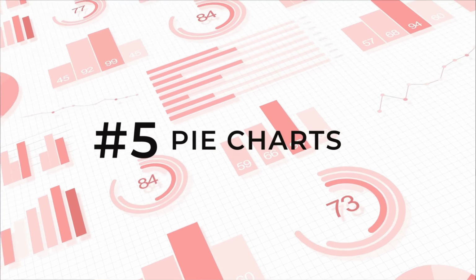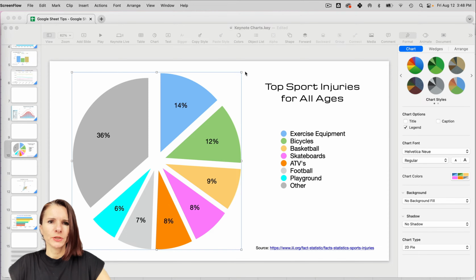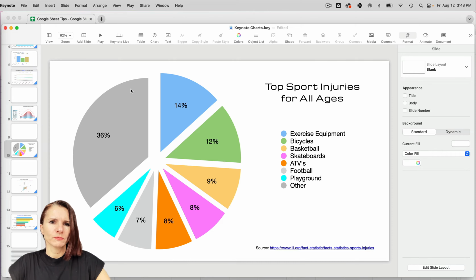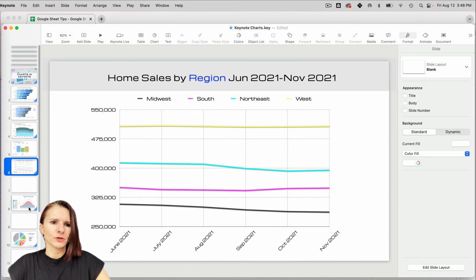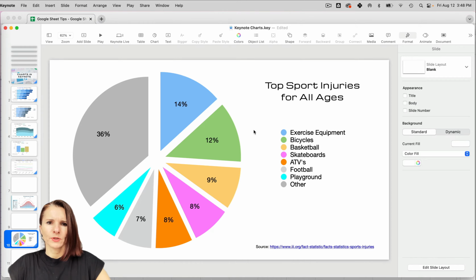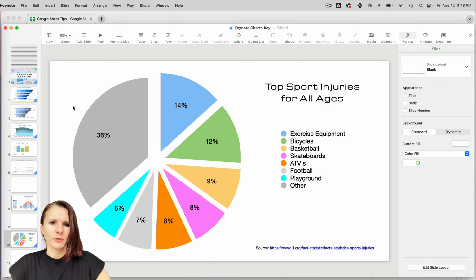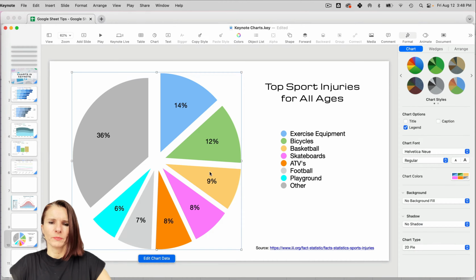I'll show you how to use the pie chart in Keynote. So I'll show you some of the specifics that I didn't discuss under the other charts, like the bar chart that I already went over, the area chart and the line chart and so on. So just want to specifically talk about some other things that you might not have in the other chart when you have a pie chart.